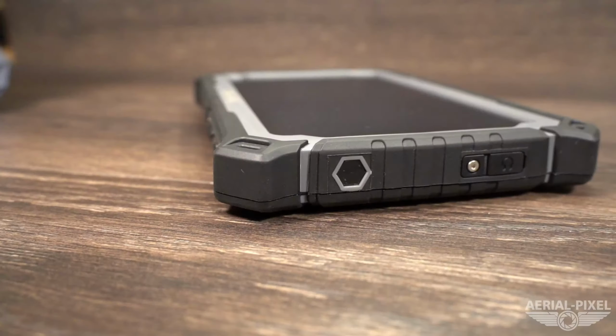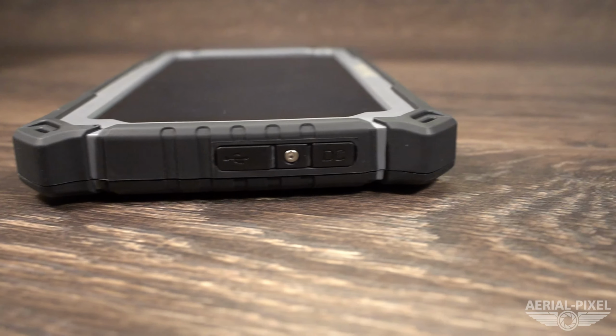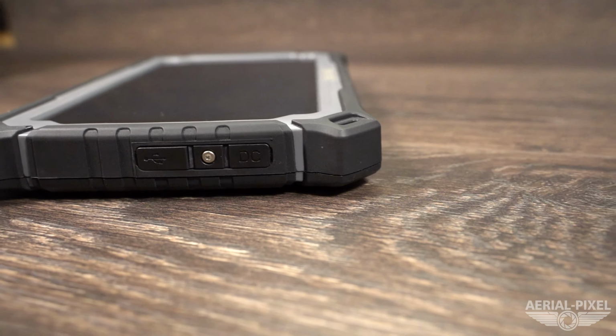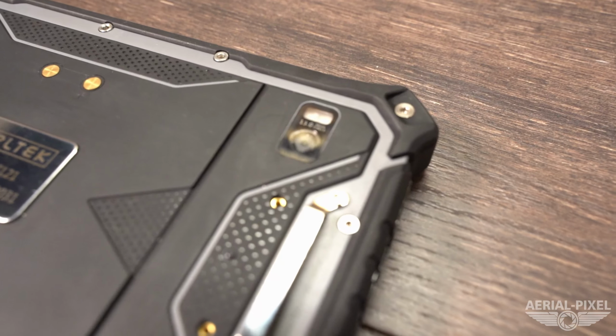It also features a headphone jack. We've got a USB-C charging port, as well as a separate DC charging port. We also have front and rear facing cameras. Now, most of us using these for drone work probably aren't going to be using those 2 cameras, but having a 13 megapixel camera with a built-in flash here on the back is handy to have just in case.